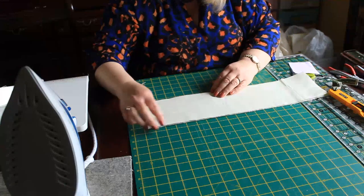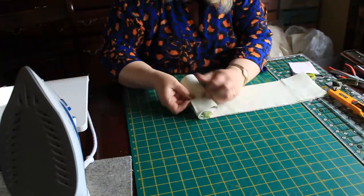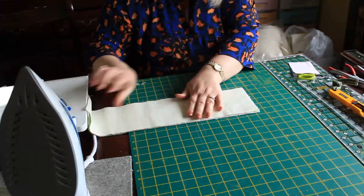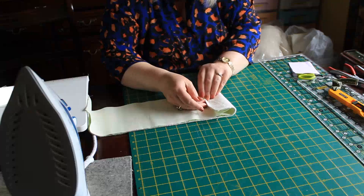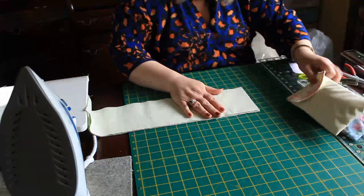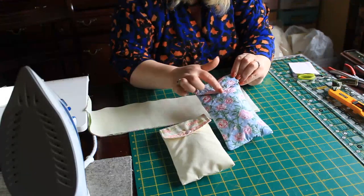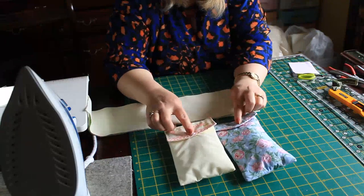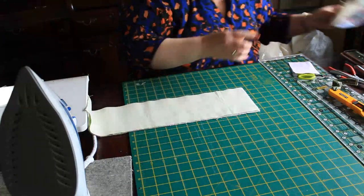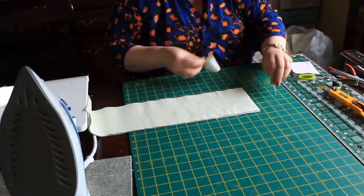I've joined the three pieces together by a quarter inch seam at the bottom. Now I'm going to move towards the top — this is going to be the flat piece that comes down eventually. You can have it whatever way you like. You can see I've done a bit more of a curve on this one and a bit straighter on this one. All you have to do is get a template, and I'll show you how I made one.